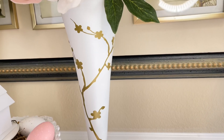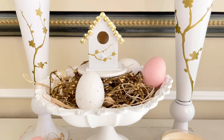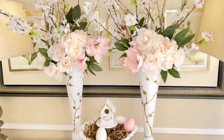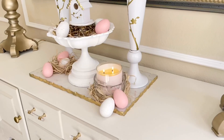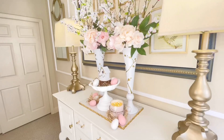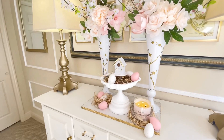Every single item we made today was super easy — the vases, a little bit of paint and a decal; the birdhouse, a little bit of paint, some thumbtacks, and another decal. This is a perfect way to decorate for spring, especially if you don't want to go all in. It's a subtle hint, and great if you want to transition from winter to spring. If you want to use these vases all year long, you can — that's what I love about neutral decor. They're what I call evergreen pieces, perfect all year long. Just switch the contents to theme them into a different season.